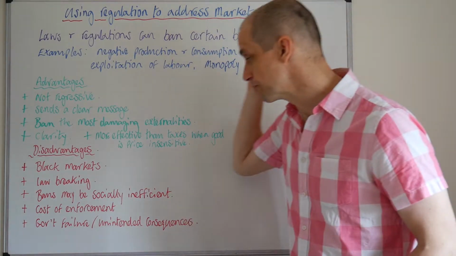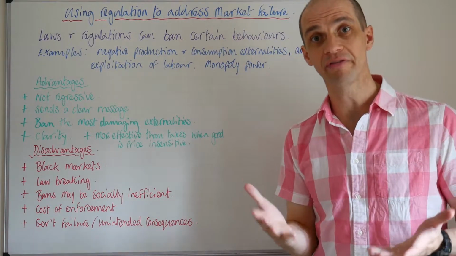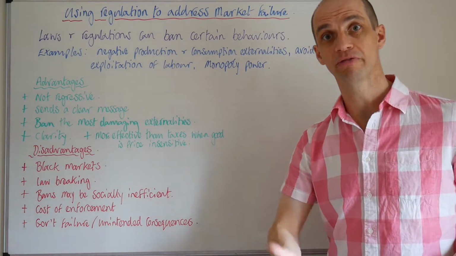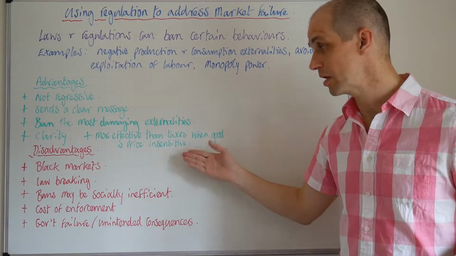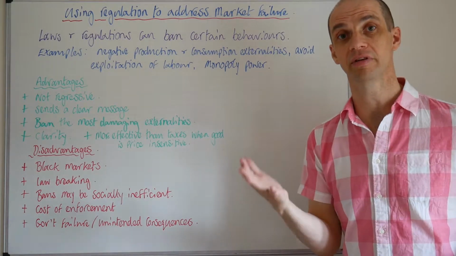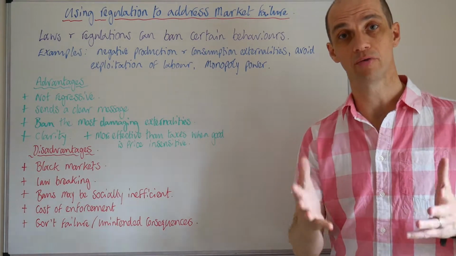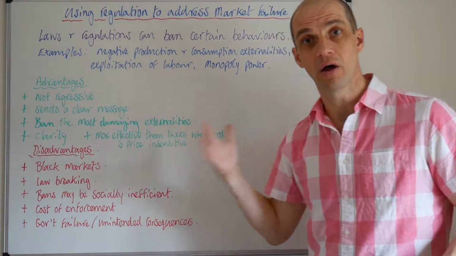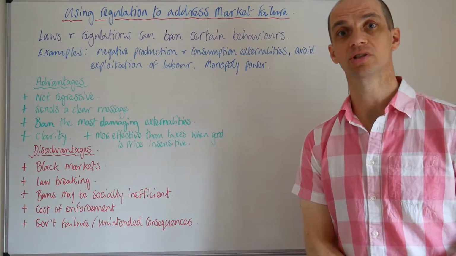Okay. Moreover, we can also see that it's likely to be more effective than taxation when the demand for the good is price insensitive. So that is where the good is highly addictive in its nature. So by banning it or regulating the consumption of that good, then that could be a really strong point in favour of it. There are disadvantages, of course.